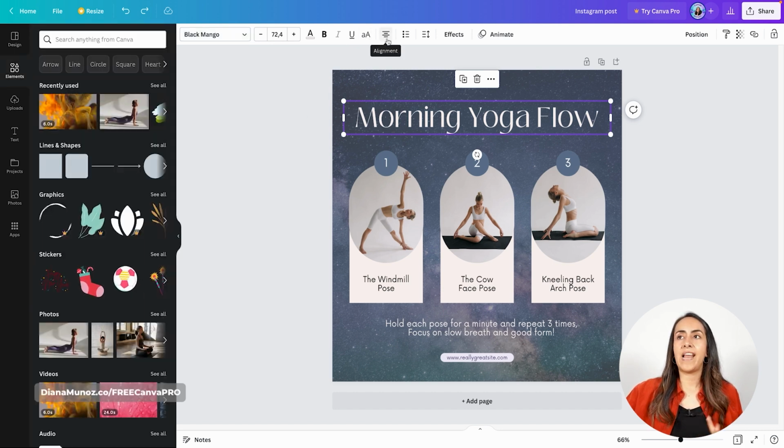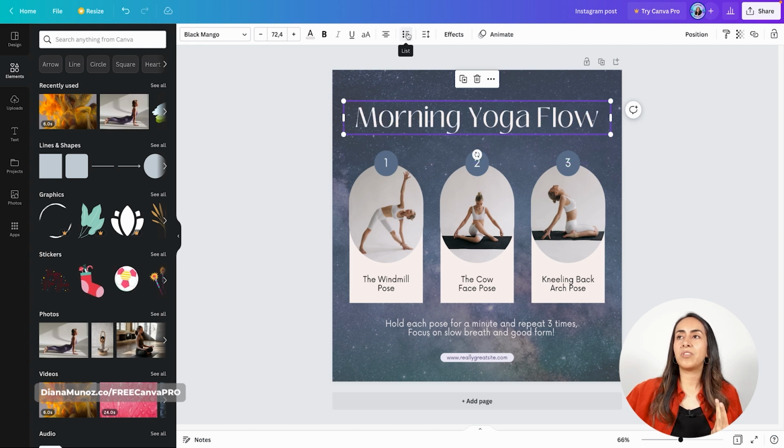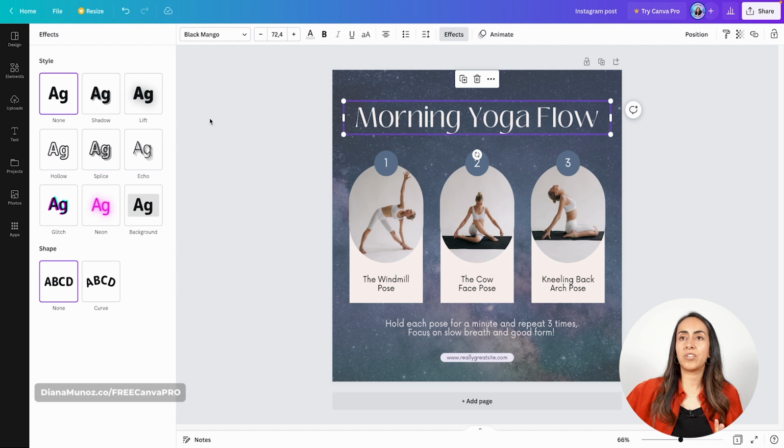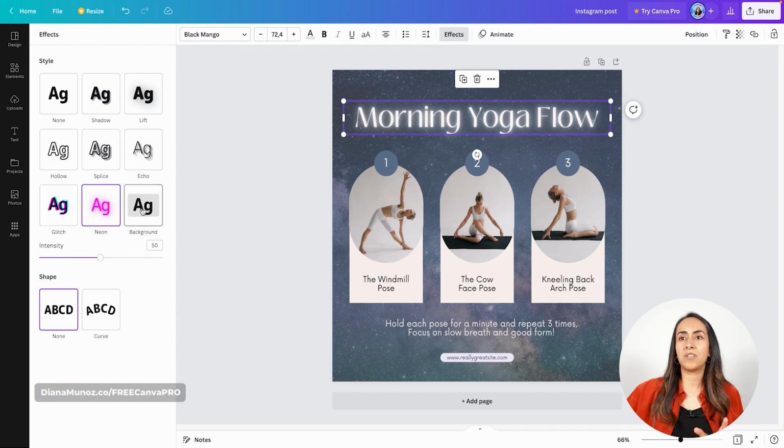Then you have alignment, you can add bullet points, you can add numbers to your text, you can adjust the spacing, you can add effects to your text, so basically add different styles of shadows. You can make your text hollow, you can add this border style to your fonts if you want, and you have so many different other options.